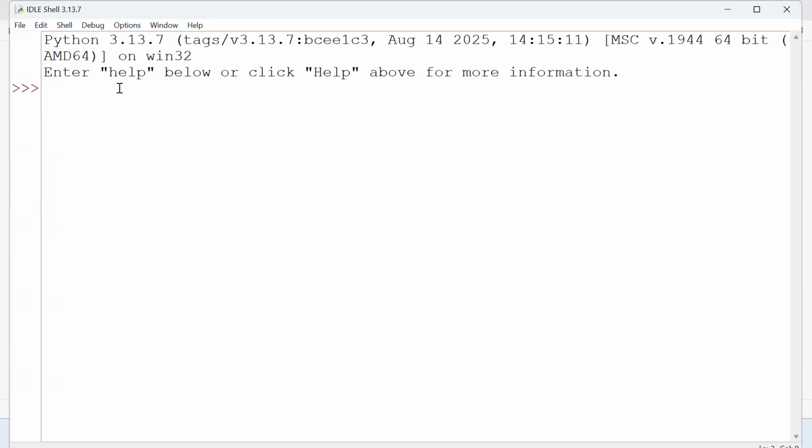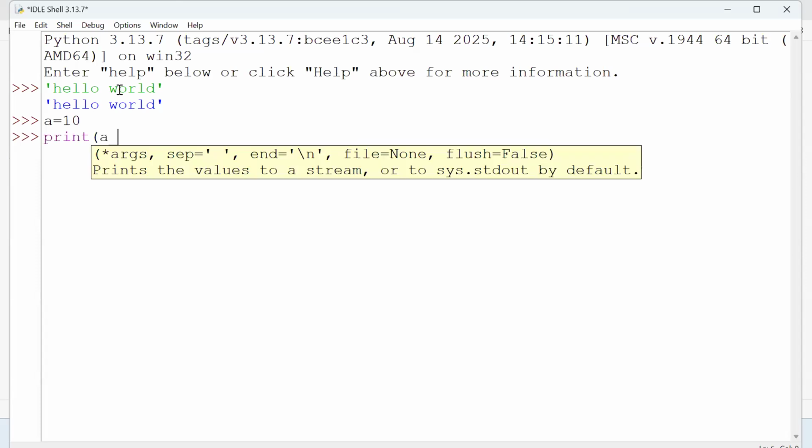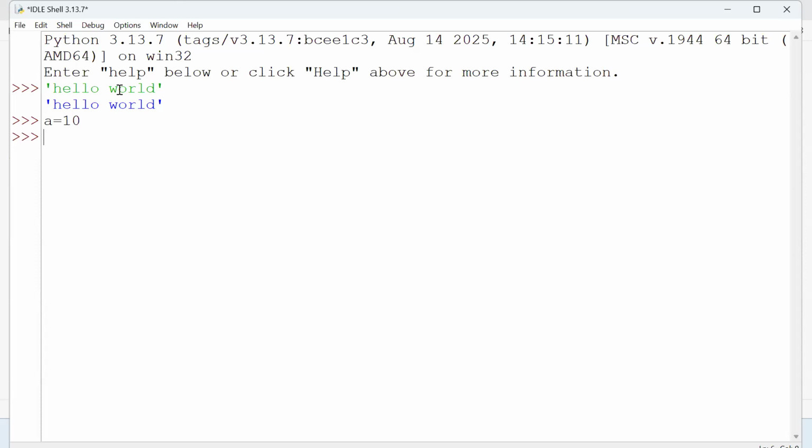Interactive window means you can interact with it by typing something and pressing enter, and you will get output. If you want to declare variables and print, here print is optional, not compulsory. Directly you can use A, or else you can use the print function. Generally the print function is for output values. Both work fine. So this is interaction. I'm interacting by just giving variables and values and hitting enter, and automatically you instantly get the output.